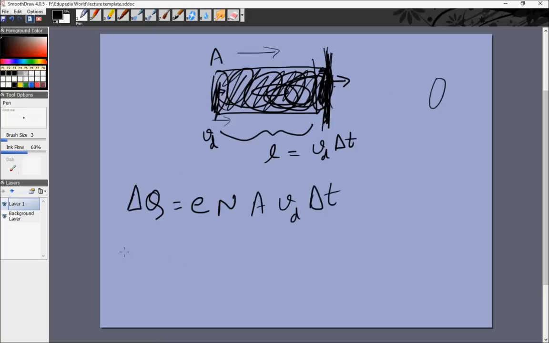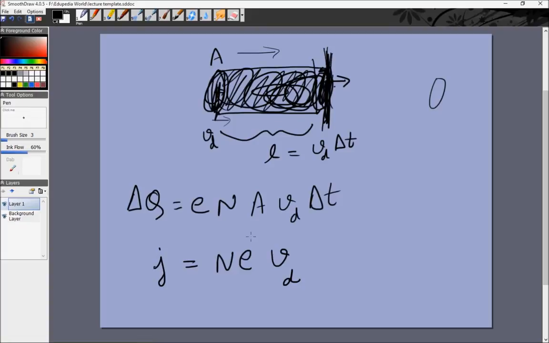From that we can get delta Q by delta t, and we can divide it by A to get the current density. So we'll get the result, the current density J is equal to N e Vd: the number of electrons per unit volume, or the number of charged particles per unit volume, multiplied by the charge on one particle, multiplied by the drift speed. So now we've related current, or rather current density, to the drift velocity.